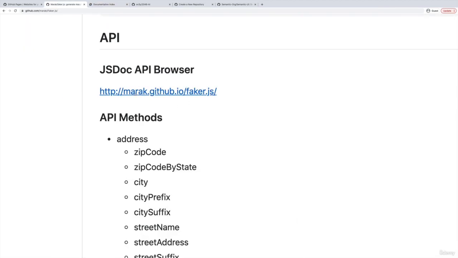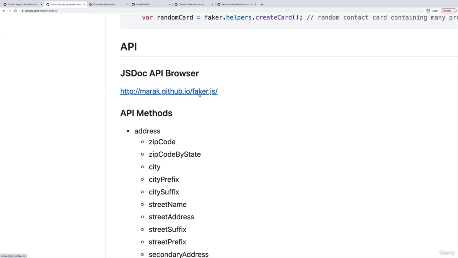And if you notice this URL, it has GitHub in the URL, github.io. So all GitHub pages are going to use that domain, github.io. You can change that. You can actually customize it and set it up to use your own URL, but I'm not going to go into that. But that tells us this is actually hosted thanks to GitHub Pages.